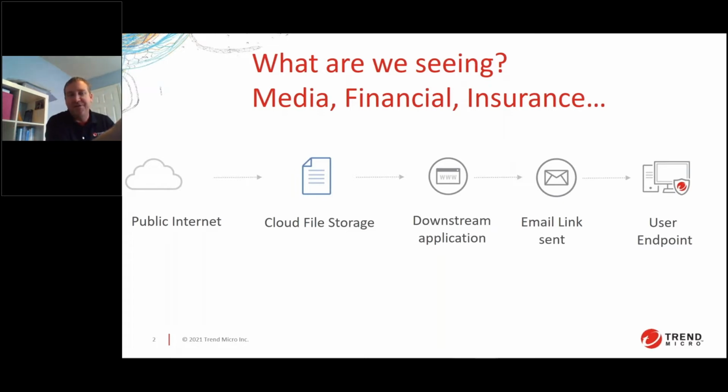That endpoint has endpoint protection software on it. They're going to take action: hey, I've got a notification, I'm going to click the link. The endpoint protection software kicks off and says, this is malicious. It's doing its job. They pick up the phone and call IT support and say, hey, I just clicked on the link.